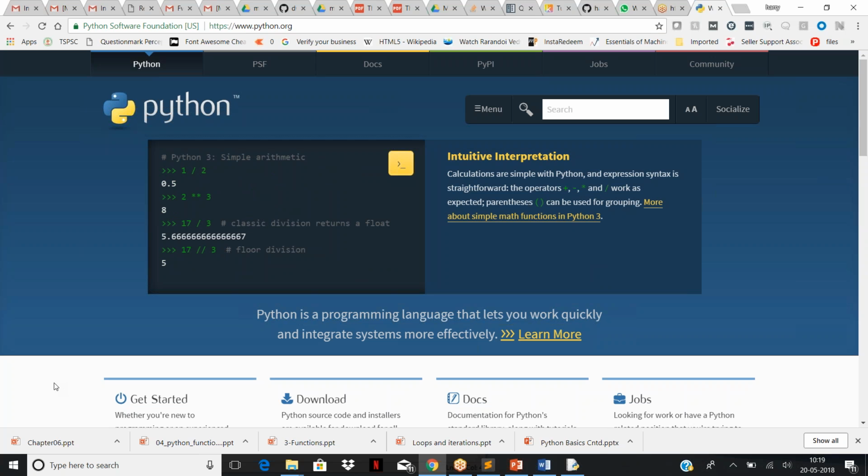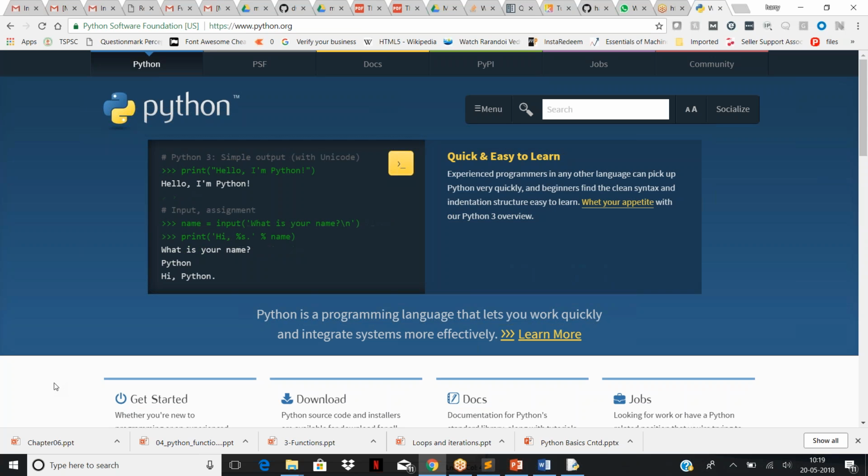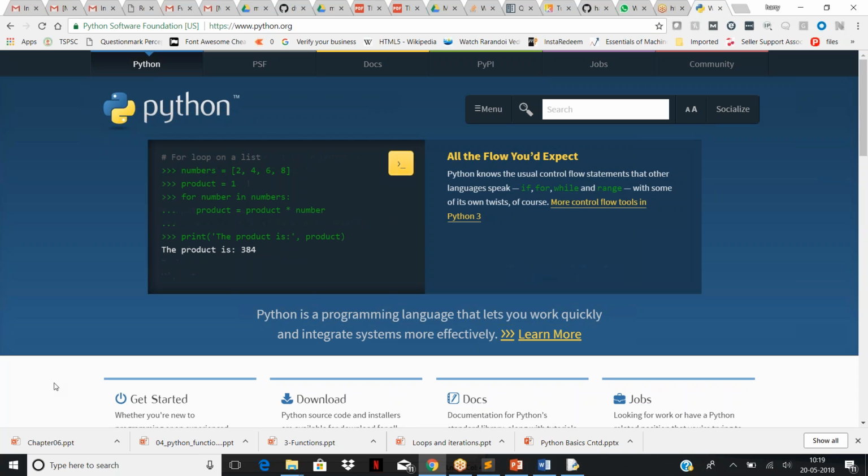But Python is completely open source, so out of, let us say, 100 million users in the entire world, everybody can be a contributor.